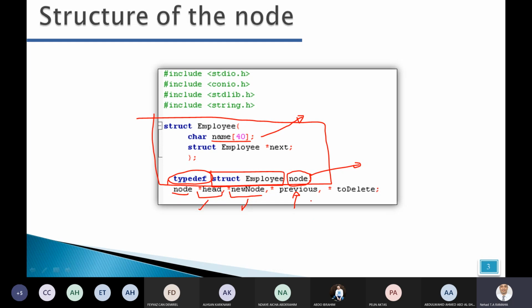And the previous pointer helps us when we need to search for the place to insert the node, and to delete when we want to search for a specific node or record to delete it. Okay, we will use these pointers for the node.